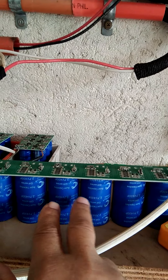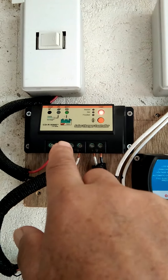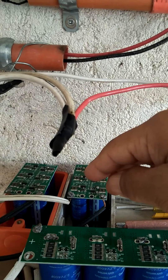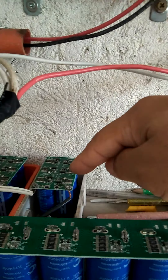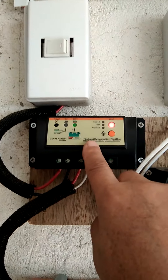Super capacitor number two has a capacitance of 66.6 farads. The second system is charge controller number one, which supervises, monitors, and controls the operation of super capacitor number one. Super capacitor number one has a capacitance of 32.32 farads — composed of two modules: one at 16.66 farads and another at 16.66 farads, connected in parallel for a combined total of 32.32 farads.